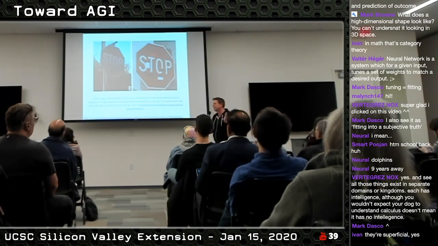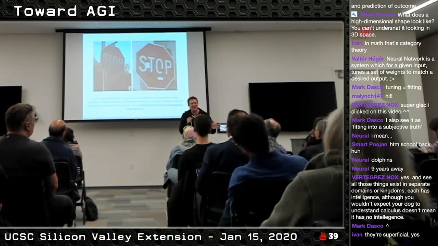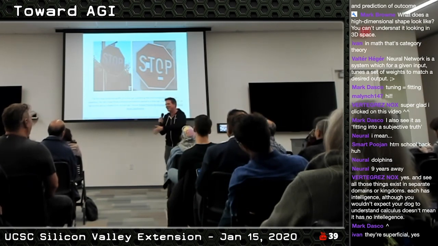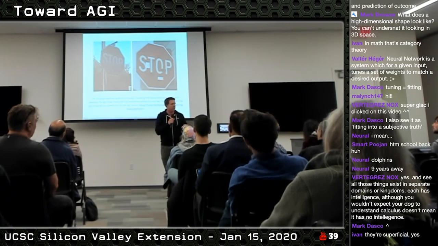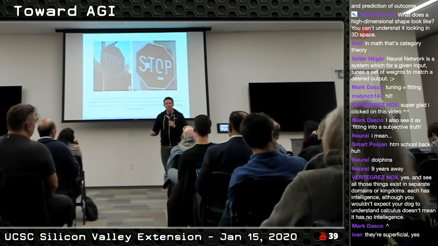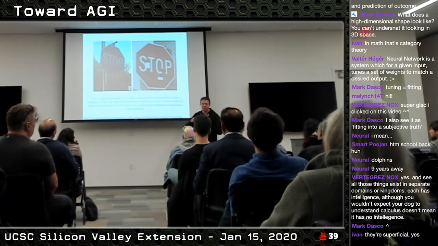I probably should have said, I work for Numenta. My name's Matt Taylor. I just sort of went right into this and started talking about intelligence. I am the community manager for a company in Silicon Valley called Numenta. My company was founded to try and understand how intelligence works in the brain and build systems built upon those principles. So we've been around since 2005, and we've learned a lot about the brain, and that's what I'm going to talk to you about, what we've learned about the brain.